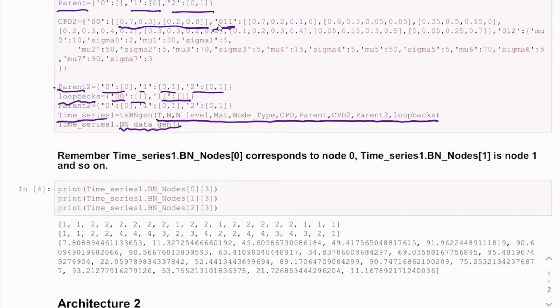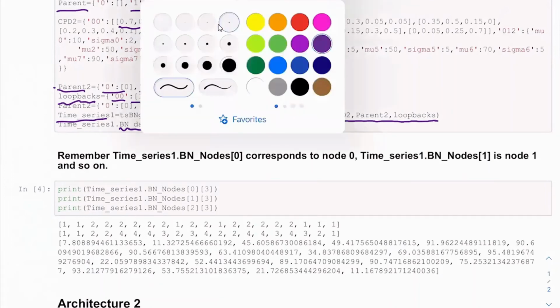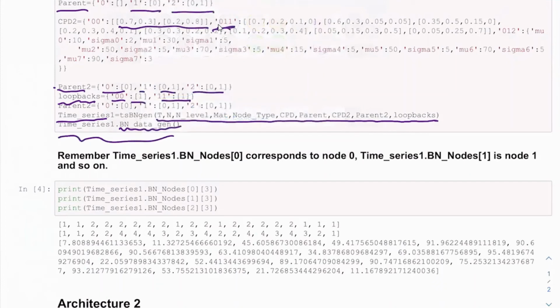Now you want to take a look at the data. This might be where the documentation could do a better job, but I'll make sure I do a better job here. Once you apply this, tsBNgen will run this Bayesian network, because the instantiation part just initializes it. This will take care of everything, generating sampling data for you. Now we are going to take a look at the nodes. So BN nodes. When you call that method, it will let you take a look at the nodes that you have. Why do I have a double list here?